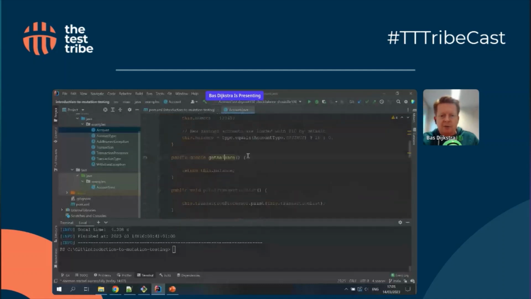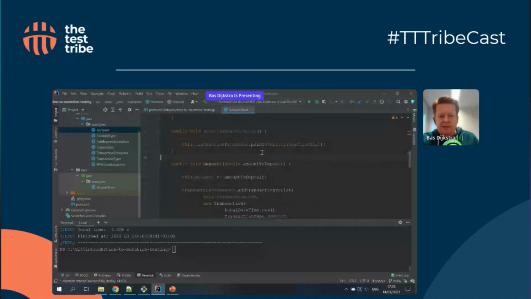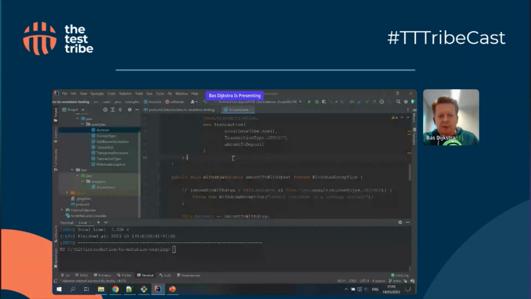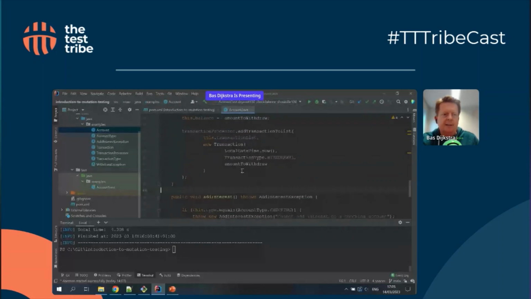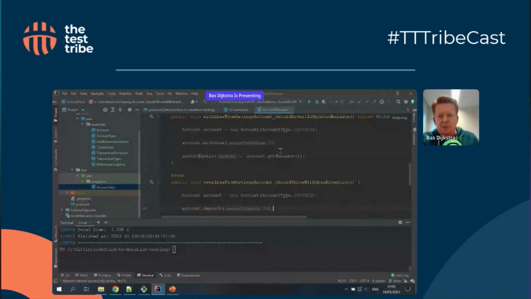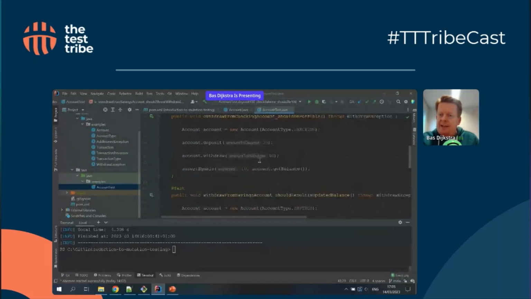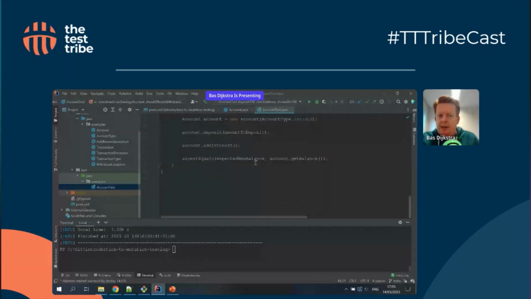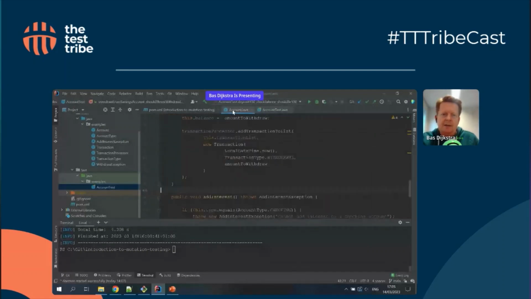There are methods to get the balance, I can deposit stuff, I can withdraw stuff, I can add interest. I've got some supporting classes. And of course, most importantly, I've got tests that test the behavior of this account class.